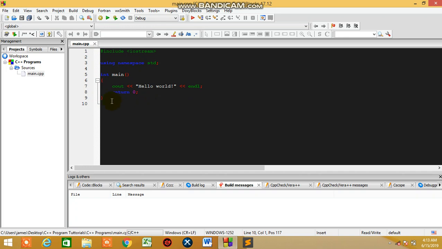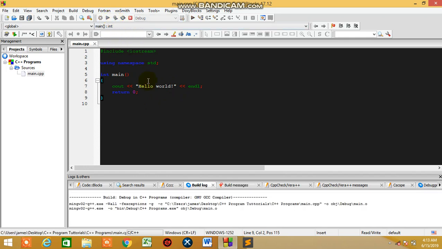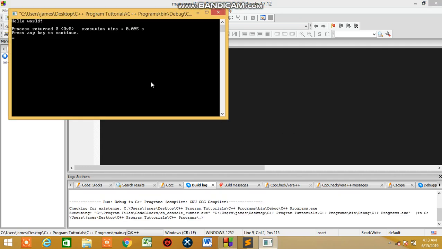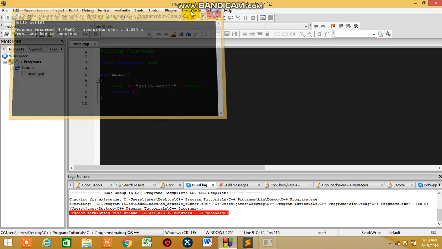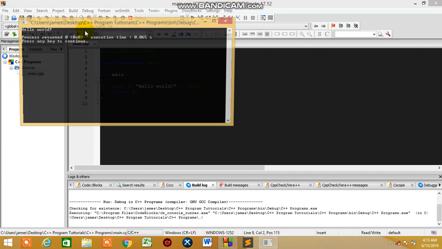So this program only displays Hello World on the screen for us. Let's run it: click build and run. Now we have Hello World displayed on the screen.